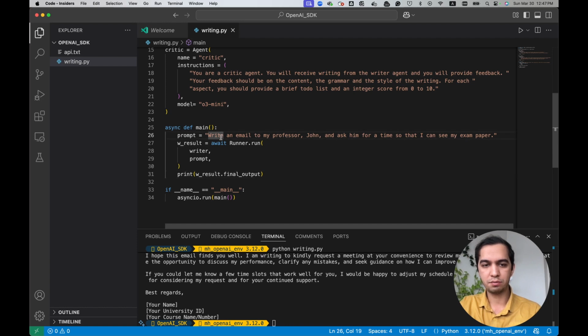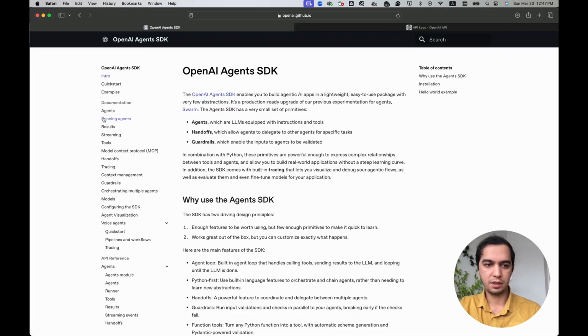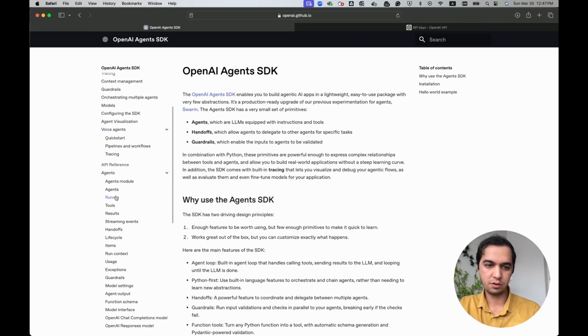The other way is to pass it a list of TResponseInputItemParam. So let's see what that is. Okay, let's go to the documentation, and let's go to the runner.